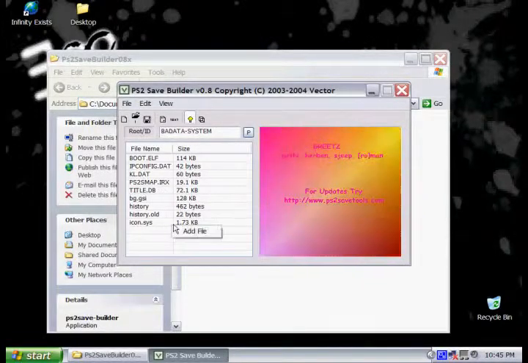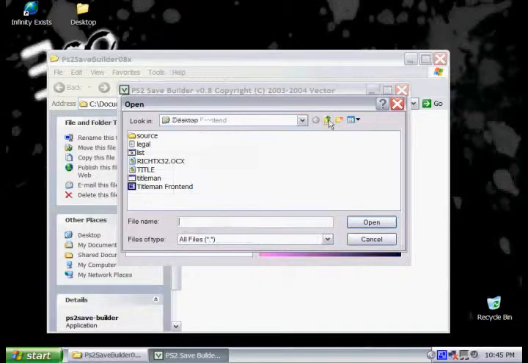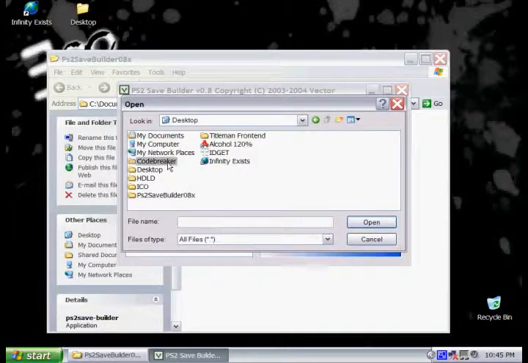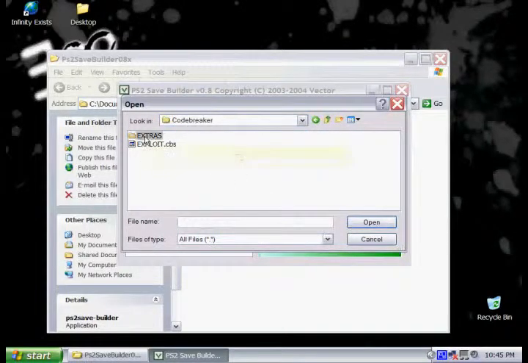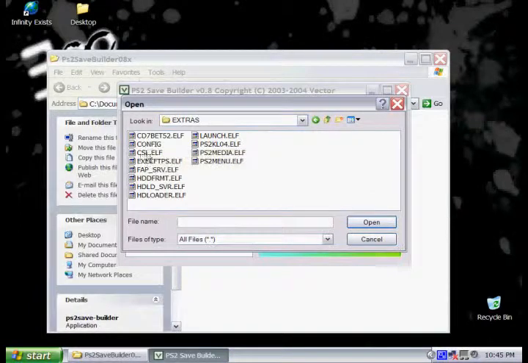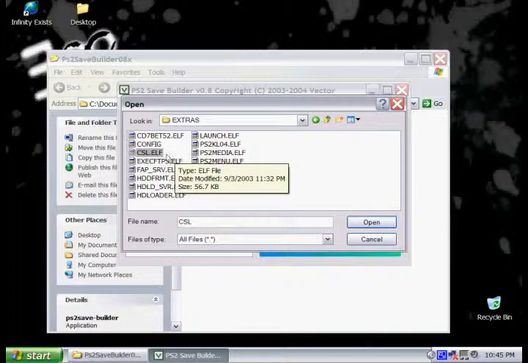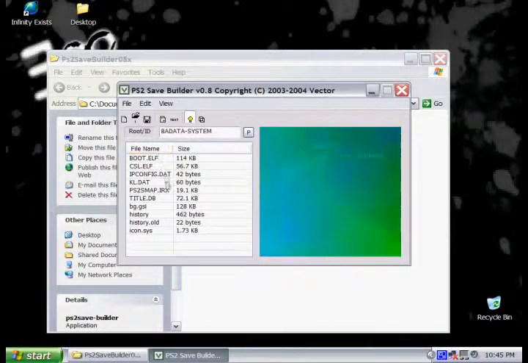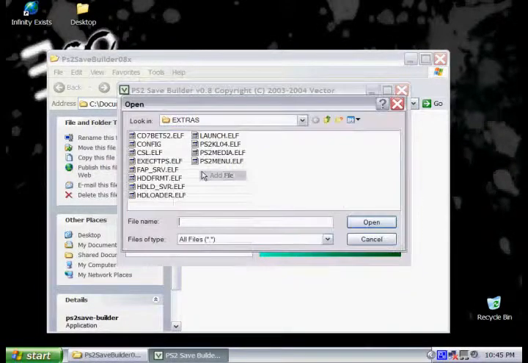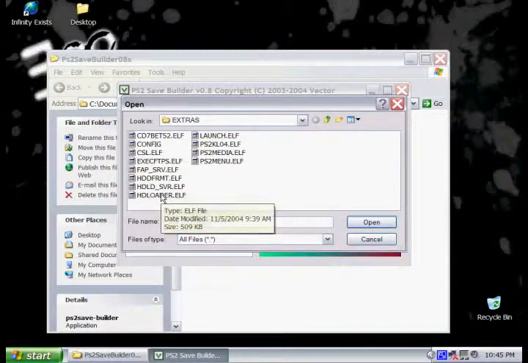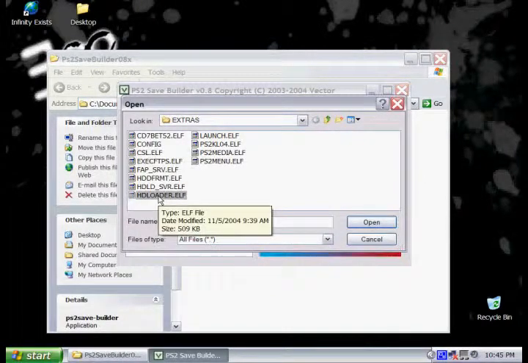And then we want to add some extra programs that we want to be able to use on the PS2. Alright, the first program we're going to add is Cogswap Loader. This will basically allow us to switch out a normal PS2 game for a burn game. And then we want to add the hard drive loader. This will allow us to load games off your hard drive if you have one.